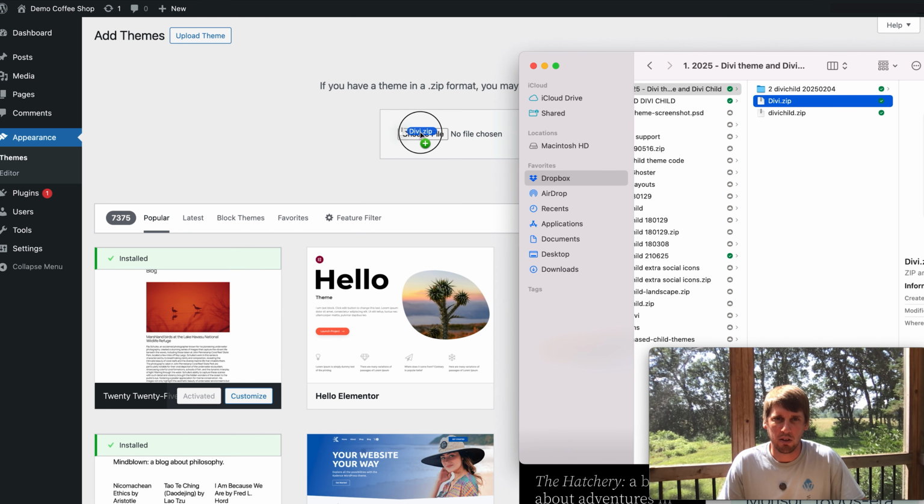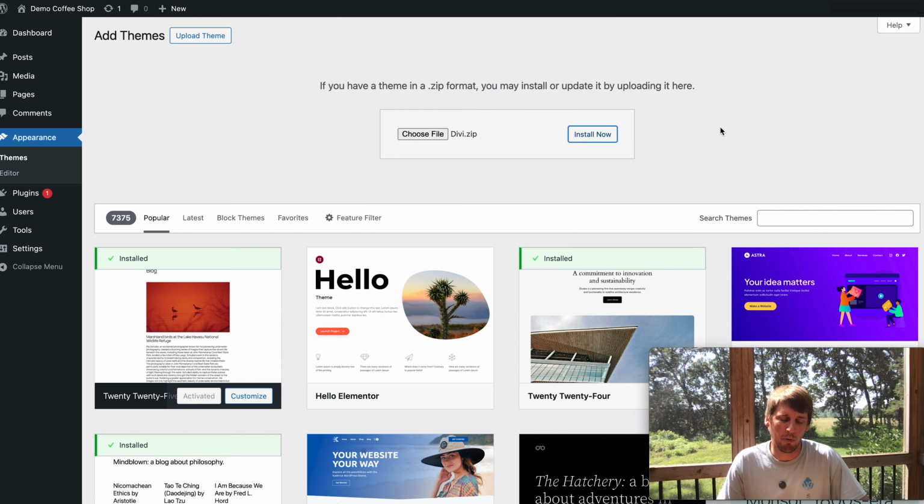First install the Divi theme, and then we're also going to install a Divi child theme. You want to do a child theme so that if you do any custom edits, you don't want to change any settings directly on the Divi theme, because if you do and then you run an update, it can erase them. And themes and plugins have to update every so often.